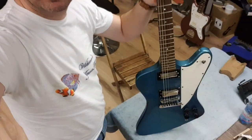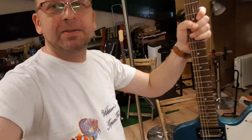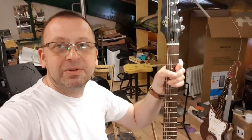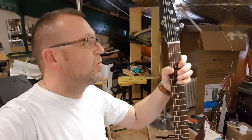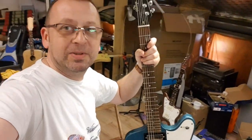Now I am showing you the headstock — Heritage Guitars from USA, from Kalamazoo. Yes, this Heritage is from the Gibson Kalamazoo company. In Kalamazoo, USA, was the Gibson company who made the Gibson Firebird and so many kinds of Gibson too. In the year of 1984, the Gibson company closed and moved to Nashville, and this company was rented by the workers.